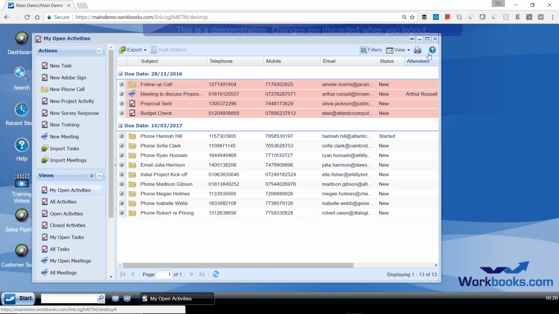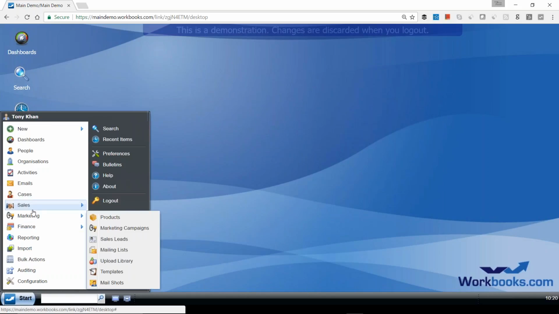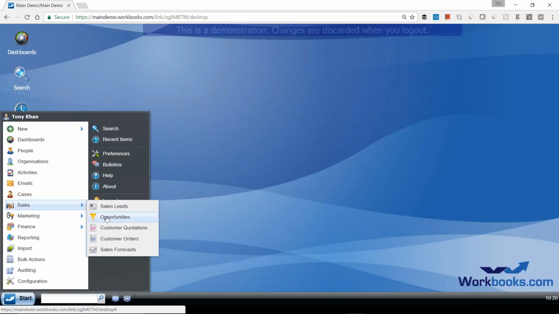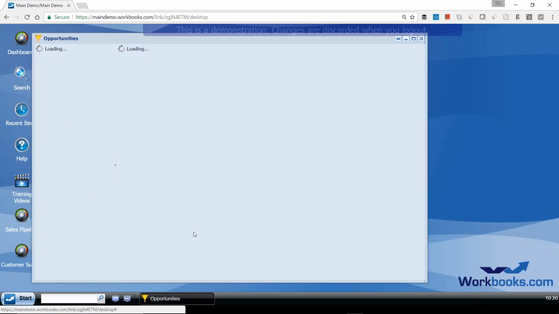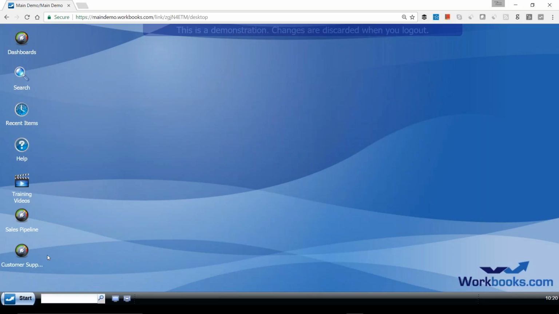All this information can be shared with Outlook if you want to. And then lower down we've got sections for cases, sales. If you're a sales manager, you'll be living here, so you can see at a glance all of your opportunities on the go. There they all are. That's the opportunities landing page, and you can click on any of those and zoom in and get more information in more detail.